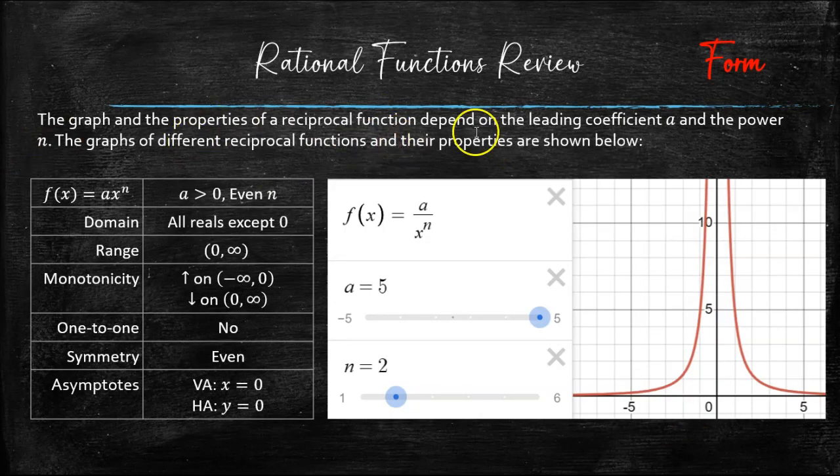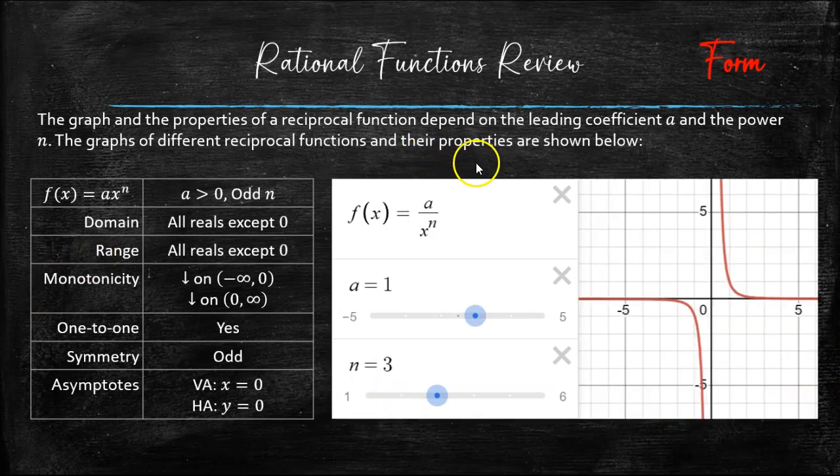They're pretty much the equivalent of, sorry, not polynomial, power functions in relation to polynomials. So whatever power functions are for polynomials, this is what the reciprocal functions are for rational functions. And graphing reciprocal functions is pretty easy. So the pattern pretty much depends on the value and the sign of the coefficient, and whether the power of the x in the denominator is even or odd. So when a is positive and n is even, we get the following shape. Here, what's going on in the middle is a vertical asymptote, and the end behavior is also asymptotical. And here we have horizontal asymptote. So those are the properties of these reciprocal functions.